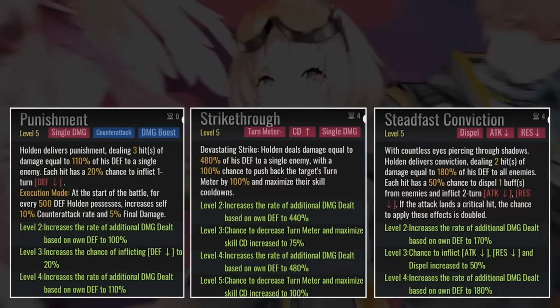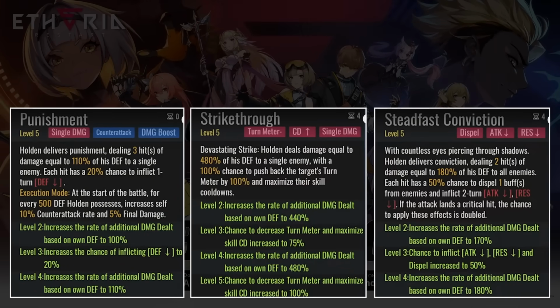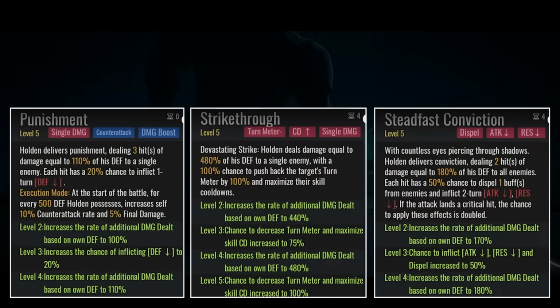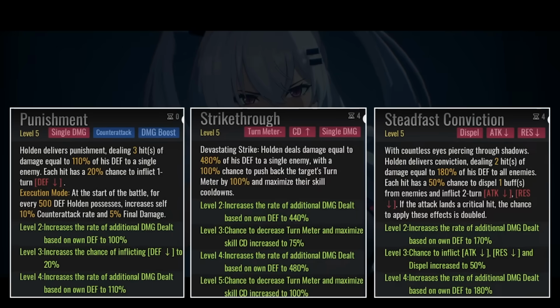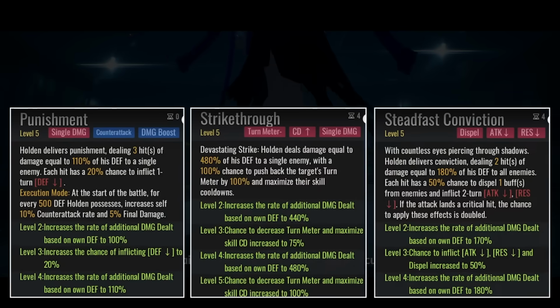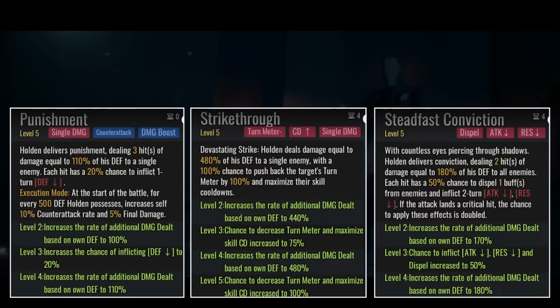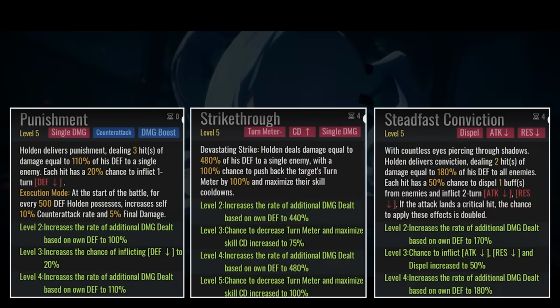You can see it gets better as you go, with the level 5 being the chance to decrease turn meter and maximize skill cooldown to 100%. And I believe, because it says 100% in the skill, that it might not be resistible with effect resist, but I could be wrong about that. We really haven't tested it out yet or seen it live, but that's how I read it. I could be right or wrong.